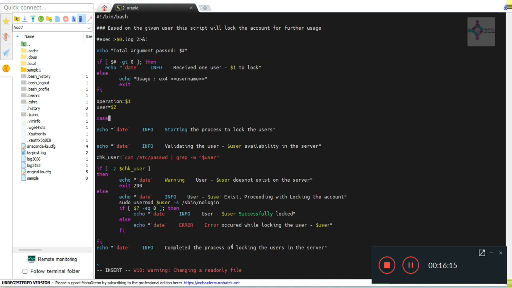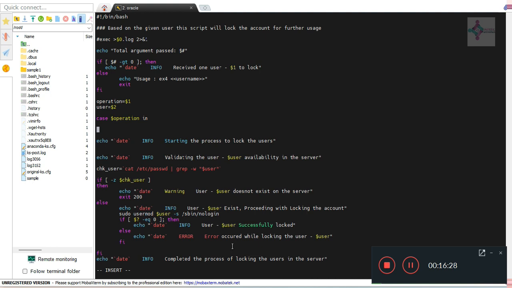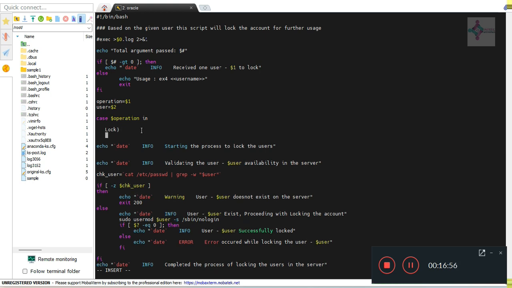Okay, let me do that. So case, what am I going to compare? I am going to compare my operation in the below statements. So I am going to say lock. Now I can even add small lock. Okay, this is a beauty, right? If it is if else, you have to add an or condition, but here you don't need to, you just put a pipe symbol. It makes it either this or that. Basically the pipe denotes or. First time let me go with only caps, then we will try that. I'm just showing you for an understanding purpose. Okay, if it is a lock statement, I need to execute all the below ones.